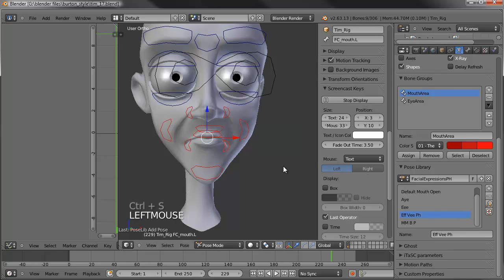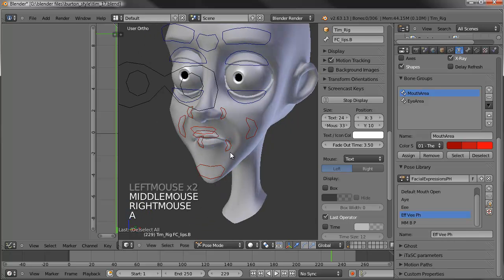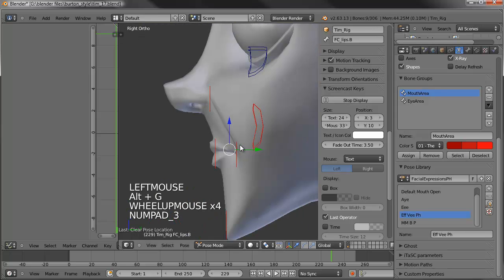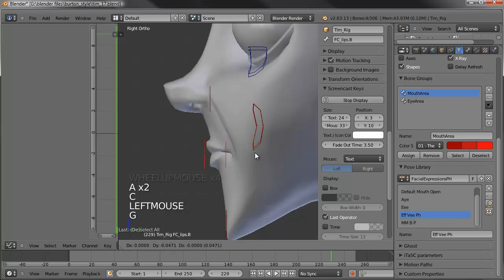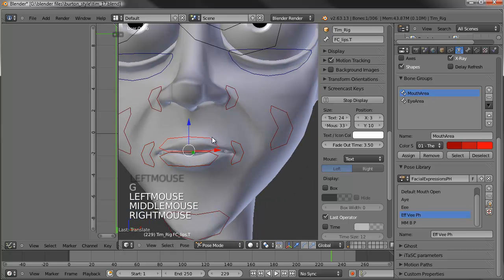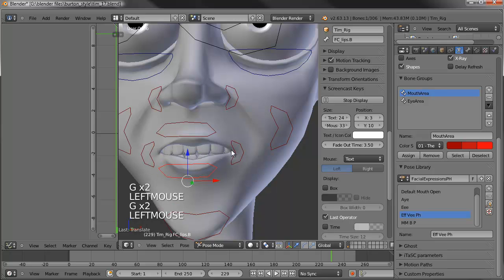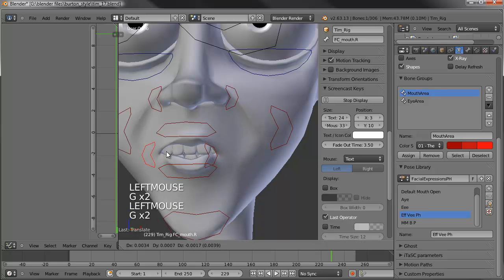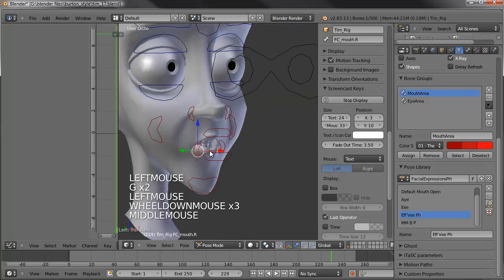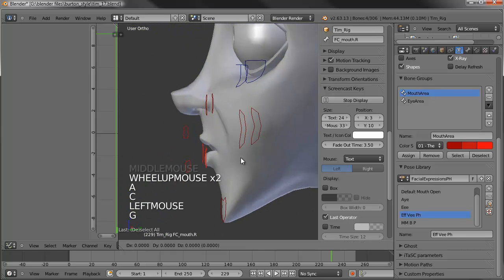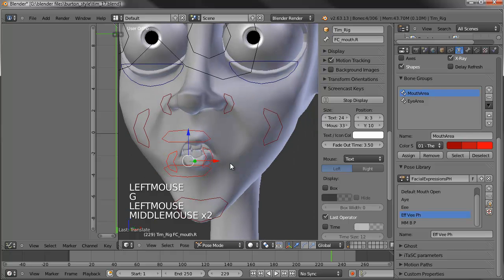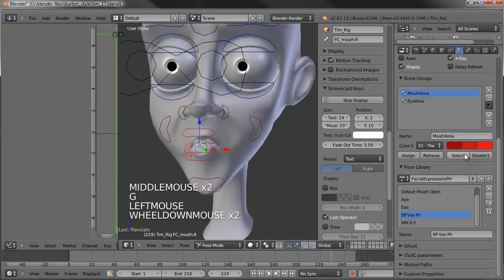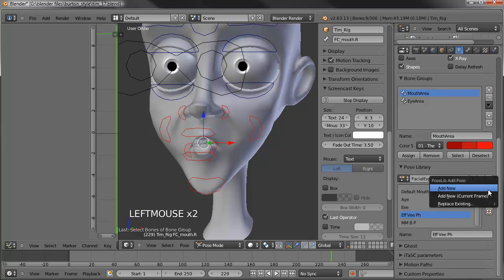And let's see. Now we'll say ooh. I guess we need to form it first. It's about to just go ahead and create it, but let's go ahead and clear out everything there, and we'll select all of these lip controllers here. Just drag them out. Move this guy up some, this guy up, and move these guys in. Okay, so it's kind of an ooh shape. A little bit more. Okay, then go ahead and select all of them. New one, add new. Ooh.